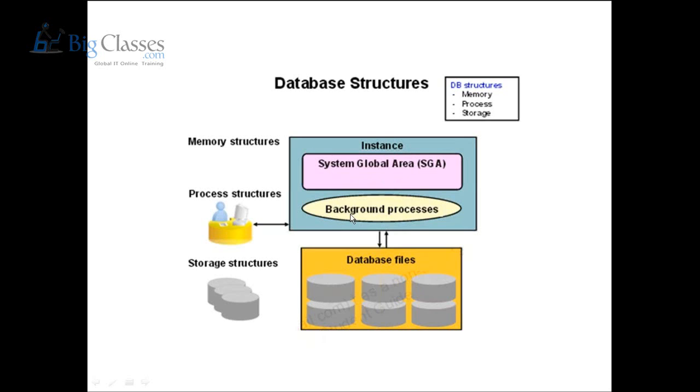Instance is only available when your database is up and running, because once you shut down your database, your instance is no longer available. As we saw in the example, when you stopped that process, the application was no longer accessible. Similarly, when you manually close the application, the background processes stopped executing. So they are directly related. When your database is open, instance is available. When your database is closed, instance is no longer available.